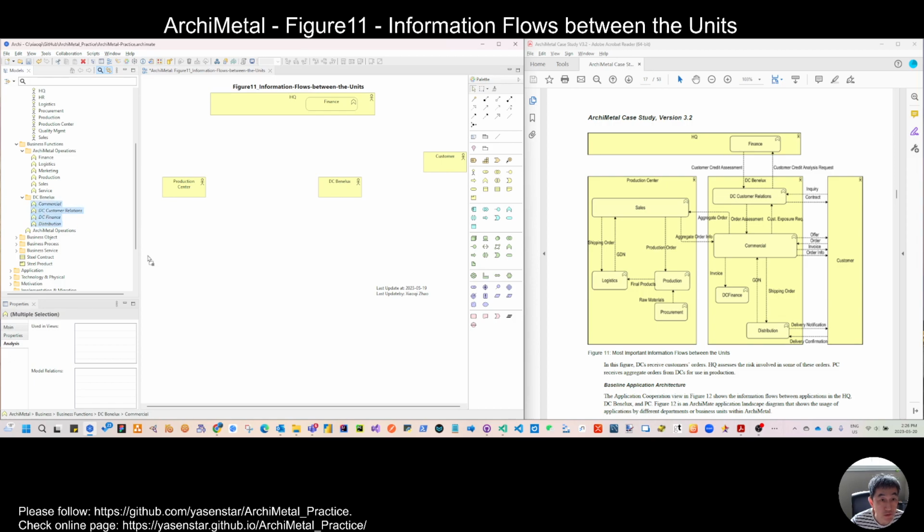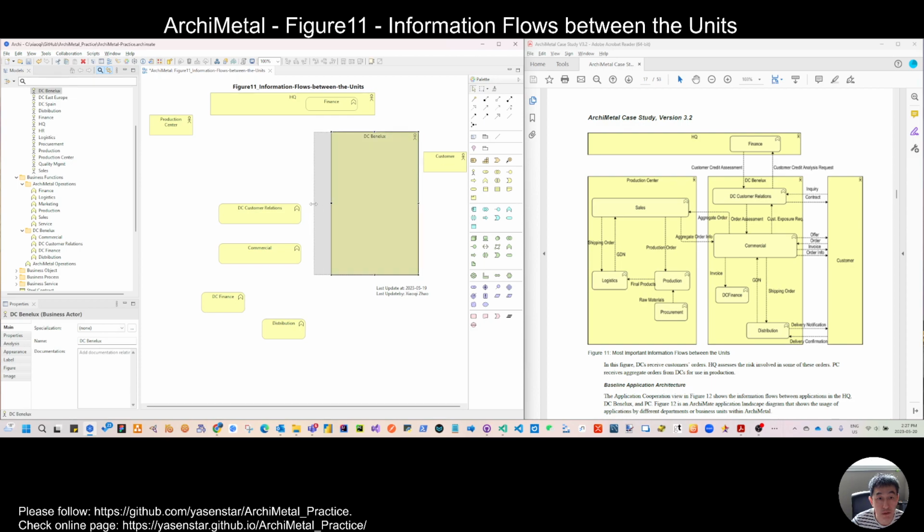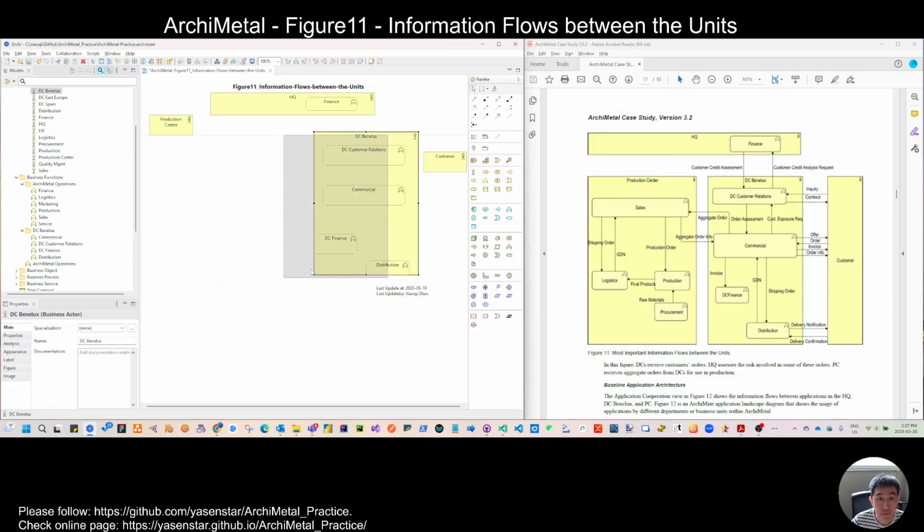So we move this out, and we have our relations, commercial, distribution, finance. Since it has multiple links, we will make that bigger and then put those inside of the DC.